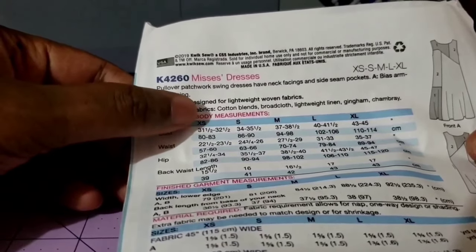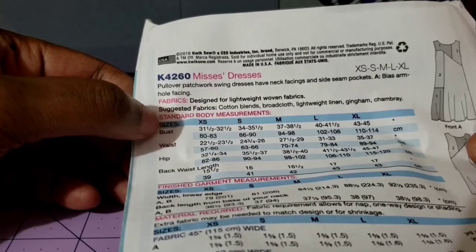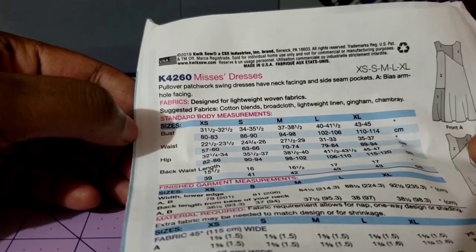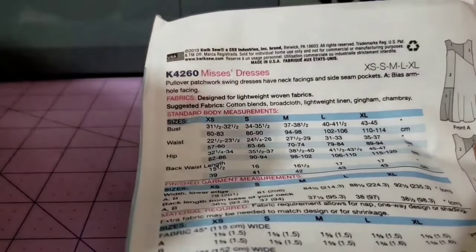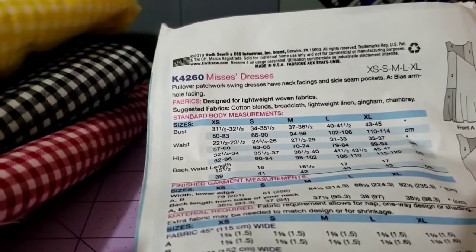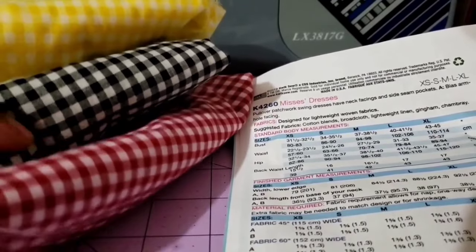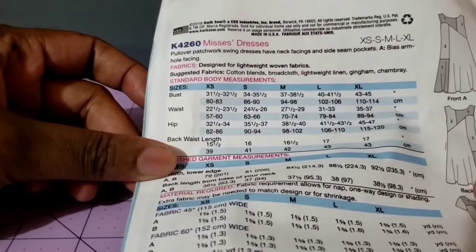For fabric choice, it's designed for lightweight woven fabrics. And the suggested fabrics are cotton blends, broadcloth, lightweight linen, gingham, and chambray. I will be using a three-color gingham that I got. So it's a yellow, black, and red choice here. And it's small squares, gingham, about 1/8, not the large size plaids. Alright, so this is what I'm going to be using as my patchwork material.